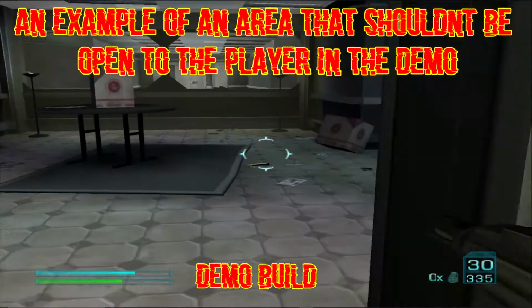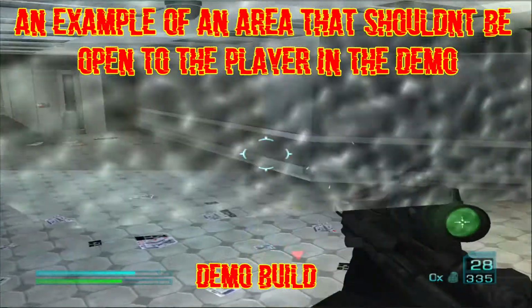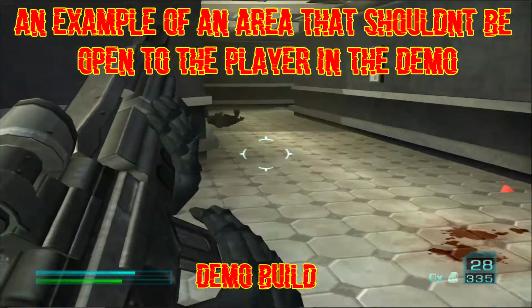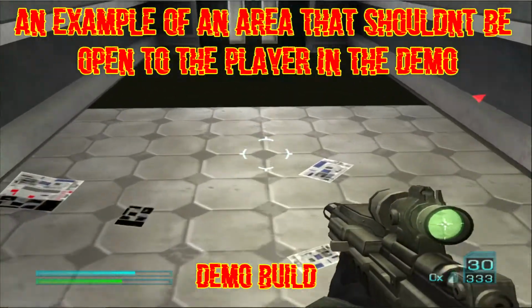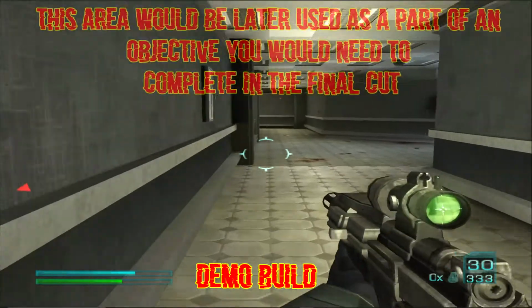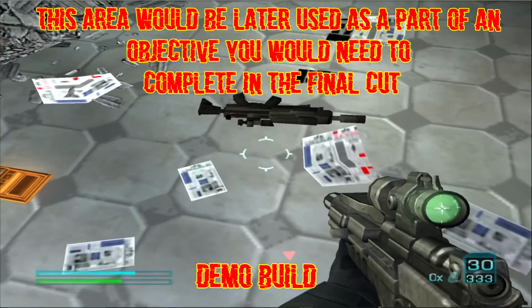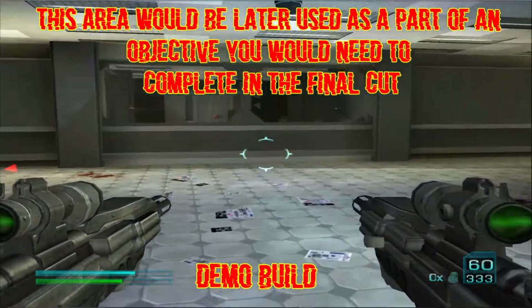Now, in most first-person shooter demos that I've played, if you were to play the final build of that game, obviously most, if not all, of the areas that are supposed to be open would be open, but in the demo part of their games they'd close areas off that weren't needed, like secondary objectives and stuff like that. But in this game, for some reason on the demo, most of the areas are open, so you can go to them, and this can cause issues because you can get soft locked.